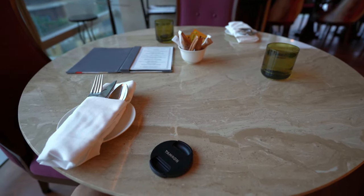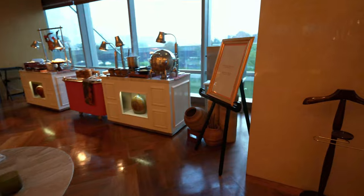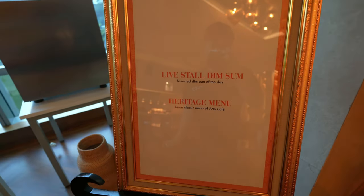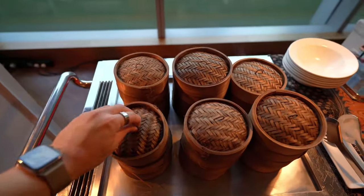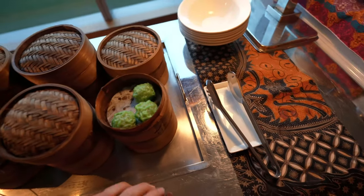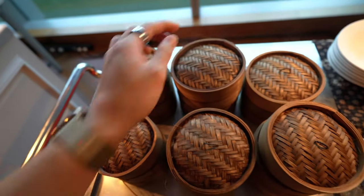I just got seated here at the Arts Cafe. I thought it opened at 7, but it opens way earlier, and it's already crowded. Let's start here in the dim sum corner. We have soto daging, which is an Indonesian soup — you can make it on your own with the toppings. And here's a dim sum cart which has a lot of stuff: siu mai, some green dumpling, cha siu bao, and ha gao. Which is very impressive — six kinds of dim sum.